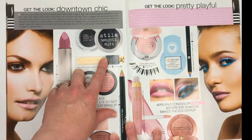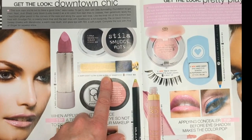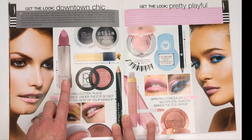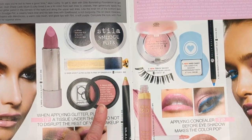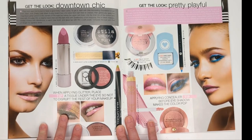On the next page we have the Stila Smudge Pot - I can't remember if those are still around. The Dior Addict Ultra Gloss - this looks almost the same packaging-wise as it still does today, it was $22 back then. We also had a Tarte Lipstick in the shade Flirt, only $16. Do any of you remember the brand Paula Dorff? They were also a makeup artist brand at Sephora. I really loved their concealer. The Cargo Blushes were a big deal - I remember Jennifer Aniston talking about how she wore them and they just blew up.